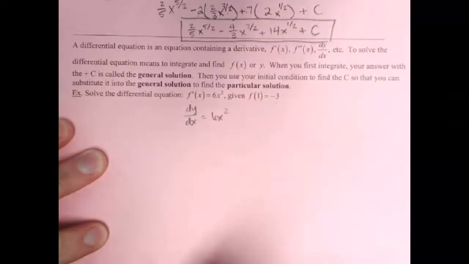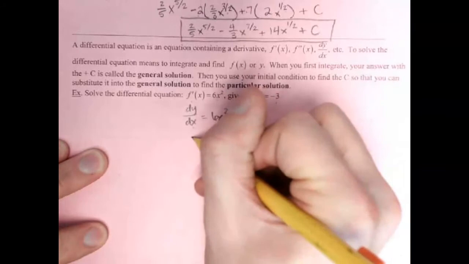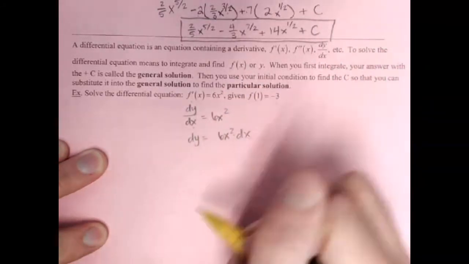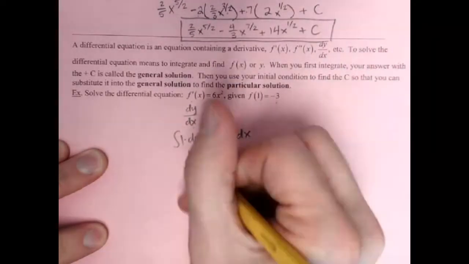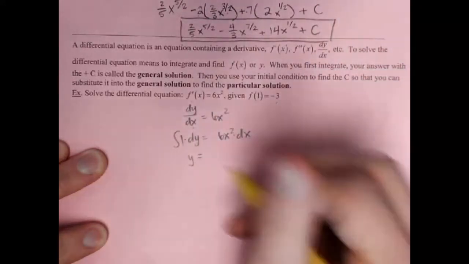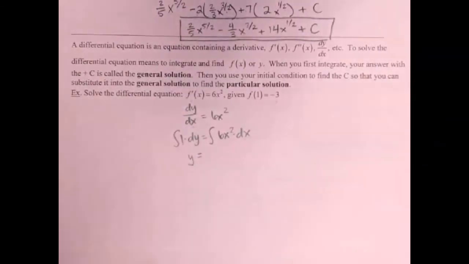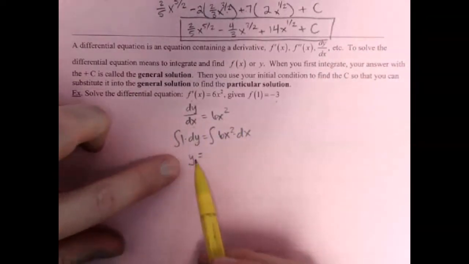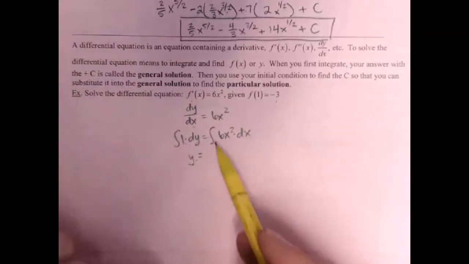Okay, now technically, the derivative, f prime, is dy/dx equal to 6x squared. Technically, what you're doing every time you integrate is you take this dx and multiply it over, and you have dy equals 6x squared dx. Then I'm integrating the left with respect to y, and the integration of 1 with respect to y is 1y, and then I'm integrating the right with respect to x. Now you don't really ever have to do that, but technically that's what we're doing.